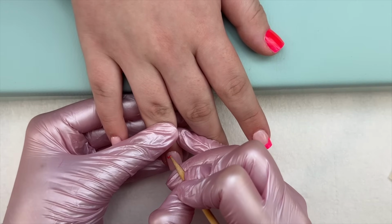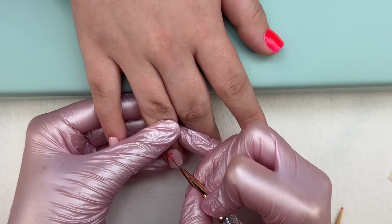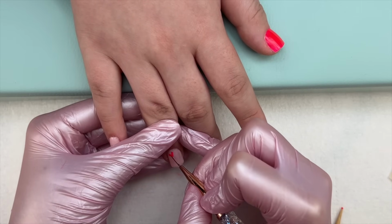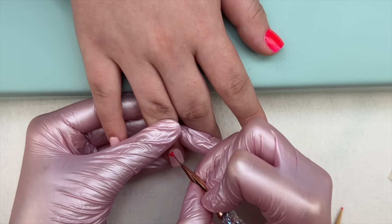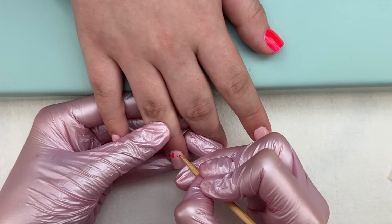Once I was finished with the French tips, we're now doing the hearts. For the ring finger, we're just going to be filling this up with hearts. So I use a wooden stick to create 2 dots, and then I use the line brush to connect the dots into a heart.